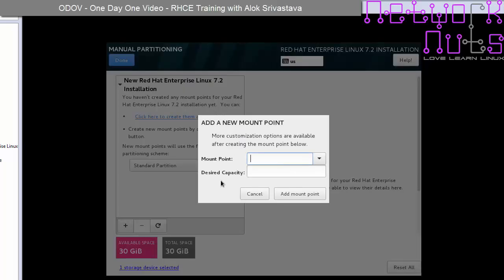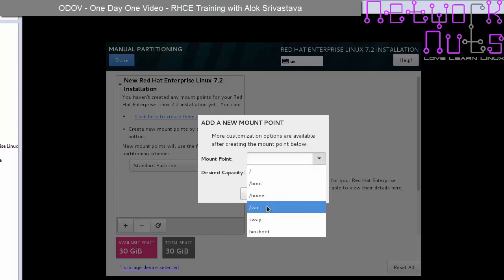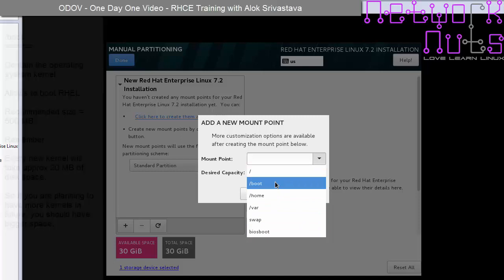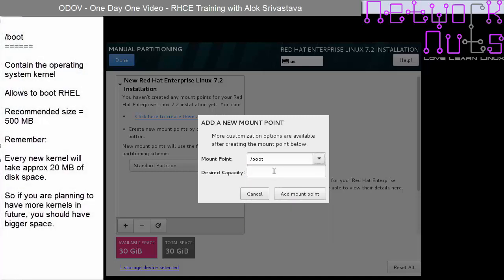I click here, you can choose the partition slash boot, home, swap. The first partition that you should choose is boot. Boot contains your OS kernel, which allows your system to boot the RHEL operating system, or if there are multiple operating systems. Red Hat recommends that 500 MB of space is more than enough for boot.